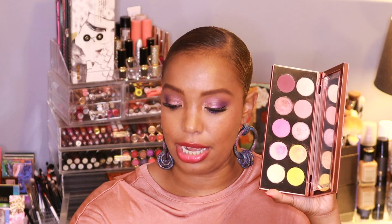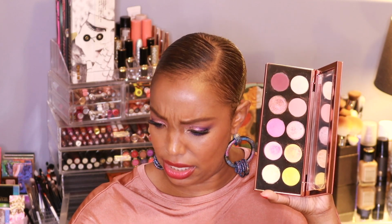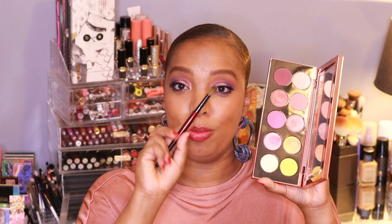I have worn this shade to work so many times, taking a big fluffy blending brush, and I am talking about my, let's see, can I find it? So I am talking about my Blender Pro by Sonia G. I have taken this, blended it all out, put it all over the crease, all over the eyelid, mascara, little liner on the bottom, gone, out the door. Amazing. And everybody's just looking at me like, is it purple? Is it pink? Is it green? Does it have gold in it? They're like, wait, that's one particular shade. Because you have to realize everybody's just not so much into makeup, but this shade is amazing. And then you pair it with a little bronze rose 005.